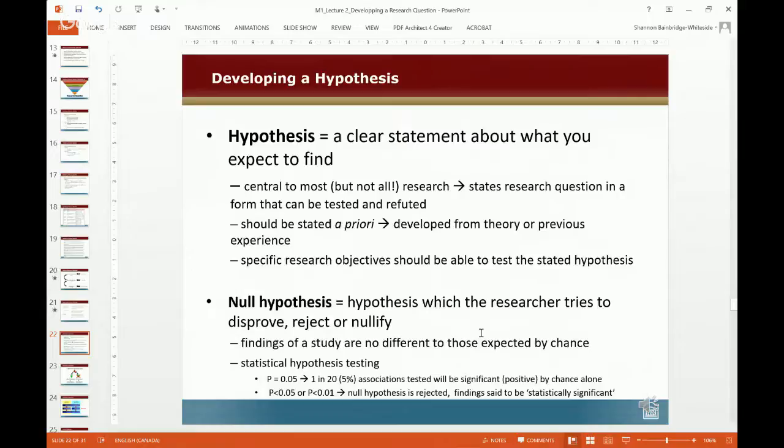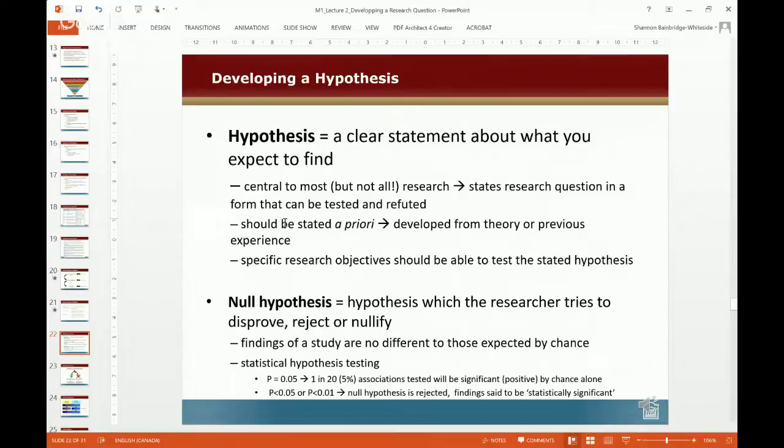So one thing that novice researchers do is they go ahead and do their research, look at the results, and then tell me what their hypothesis was. That is not hypothesis-driven research. That is research-driven hypothesis writing. You should have an idea of what you think is going to happen beforehand, and that's based on previous experience, based on research that's been done by other groups, etc.